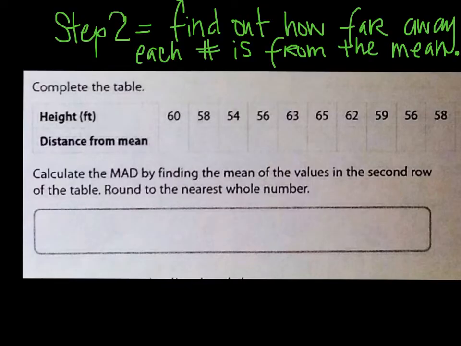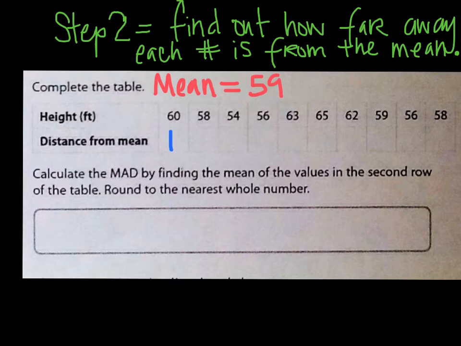And that would be step 1. In step 2, it says now we want to find out how far away each number in the list is from the mean that we just calculated. On the last page, we said that the mean was 59. Now we're going to take the mean and subtract it from every one of these data points listed in our original group. So I'm going to think in my brain, what is 60 minus 59? 60 minus 59 is 1. So I'm going to write that down.